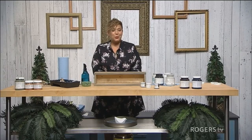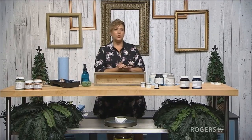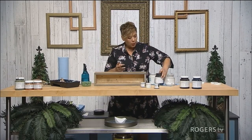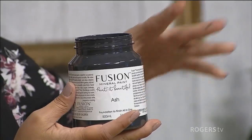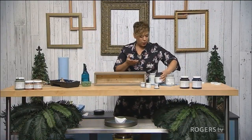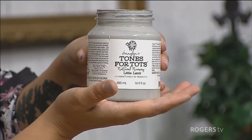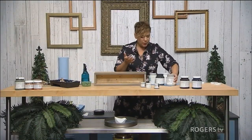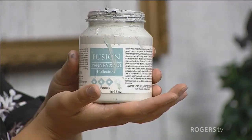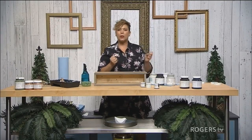When doing a barn board effect, you need some paints. I typically like to have about three tones. I'll start with a dark tone — I'm going with all grays because I'm really into that whole driftwood effect right now. I'll start with Ash, which is a really dark charcoal gray, then my mid-tone gray called Little Lamb, and then layer in a little bit of this really pretty Pebble color — a really soft, light gray. Adding those colors is going to give it depth and texture.